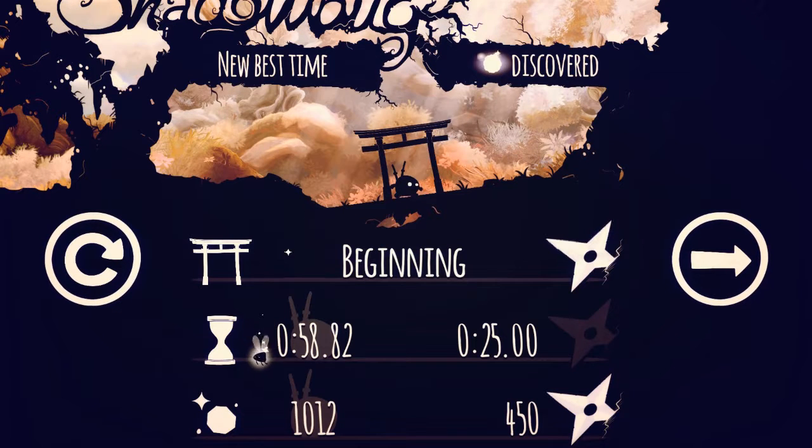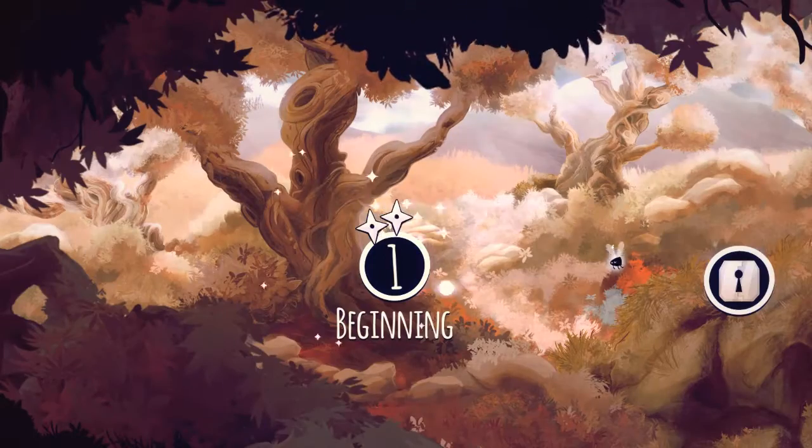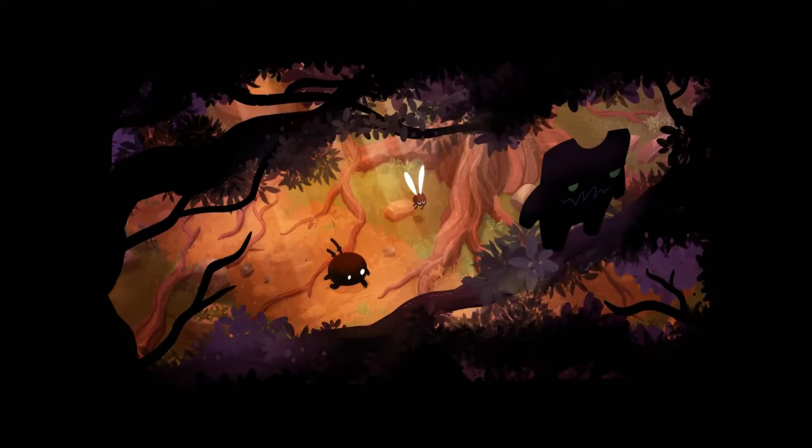Oh, it looks like there's leaderboards. We just did the tutorial and we're already being told about leaderboards. Okay. Level 1. The beginning. This is now Strange Pipes. Okay. I'm here for it. Let's play a little bit of Strange Pipes.